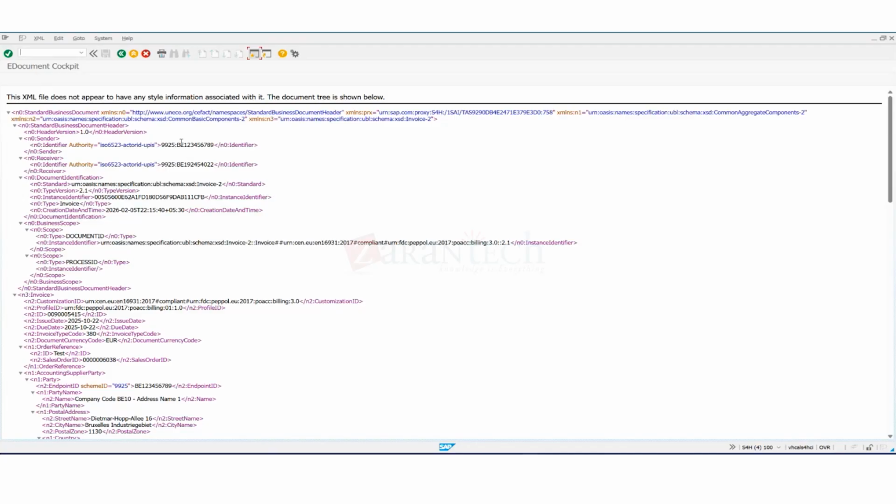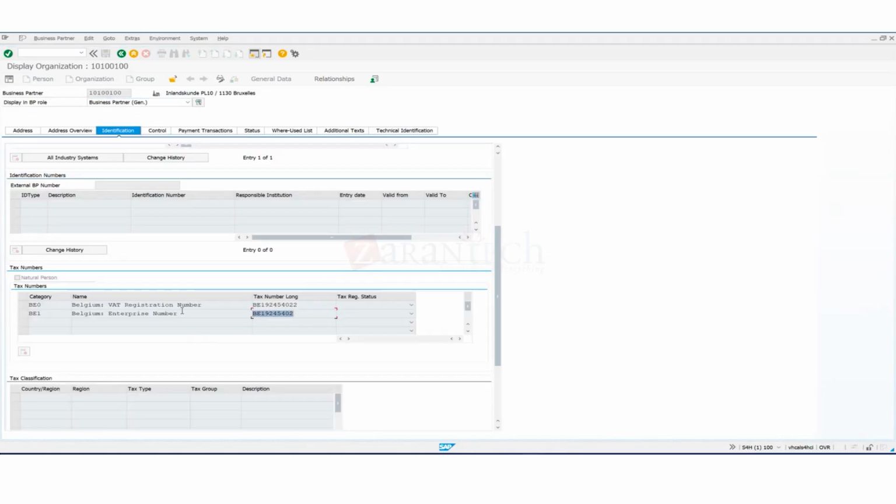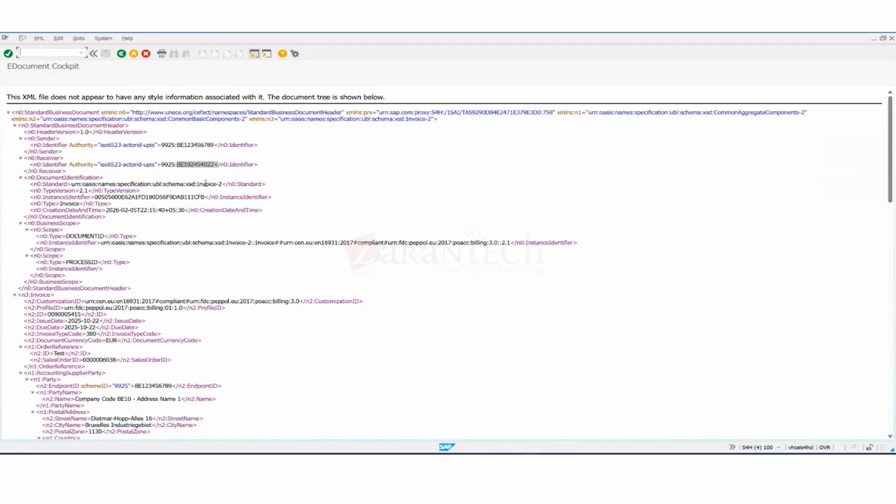This ID is the identification we configured, isn't it? Yes, this is there in the BP. 4022 we configured. When you go to identification, the first one 4022. Yeah, you're right.